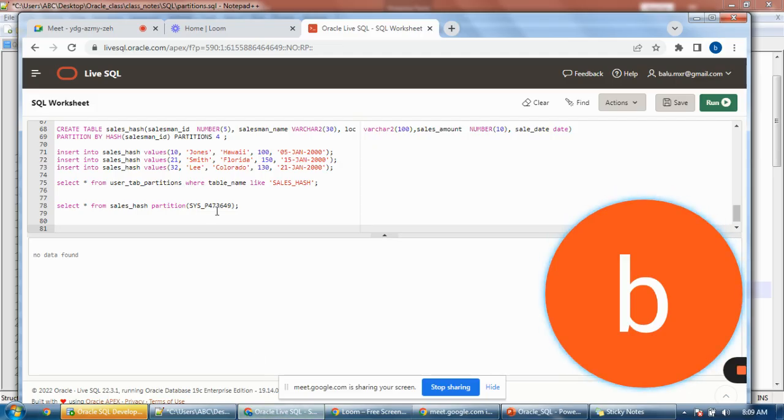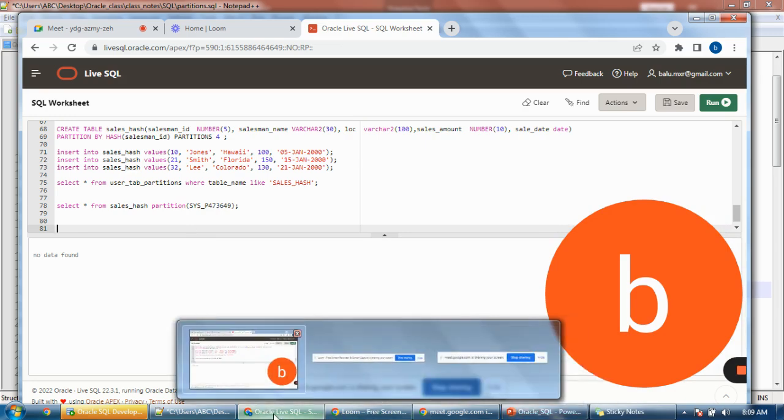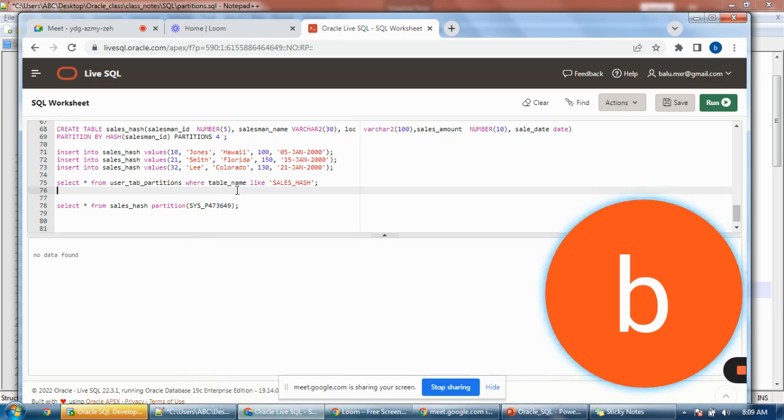Have you understood this partition concept? Yes, sir. Instead of partition, we may use the group by clause? No, group by is different. If you want to make a group, that is while selecting the data, you use group by.